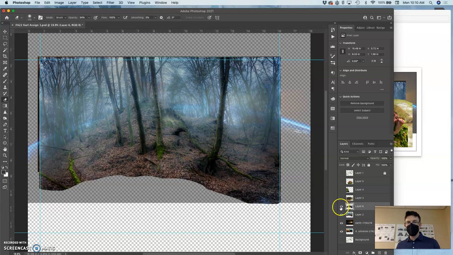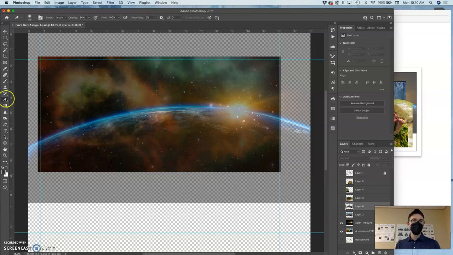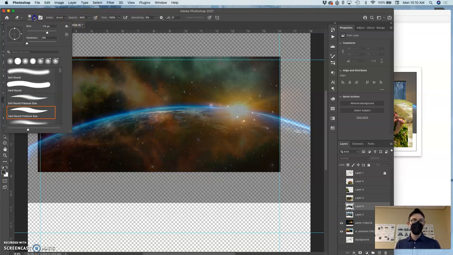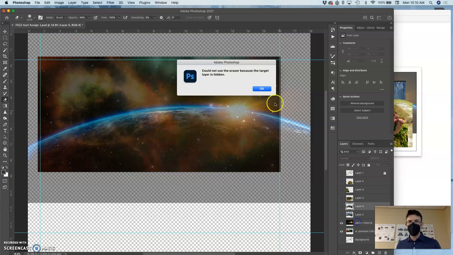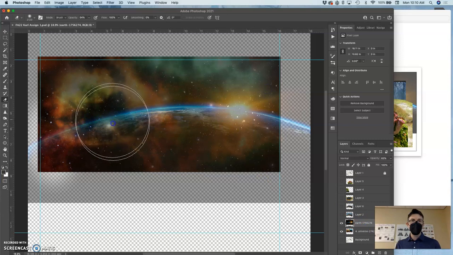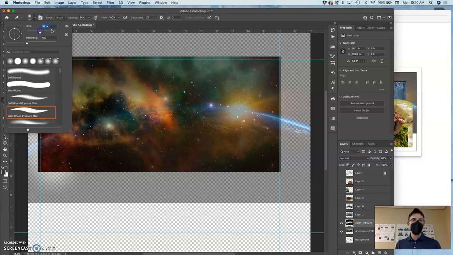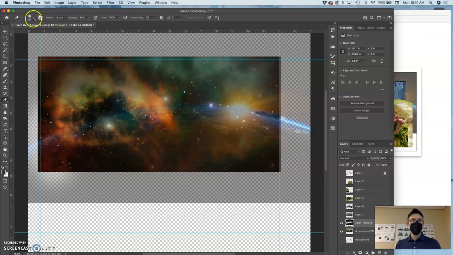And then for this other effect, I think the only thing I want is kind of the sunrise there. So I'm going to use my eraser really big. Make sure I'm on the right layer. There we go. I'm going to get rid of a lot of that arc. This is why I like using the tablet, because sometimes you have to work pretty large to get things to happen subtly.